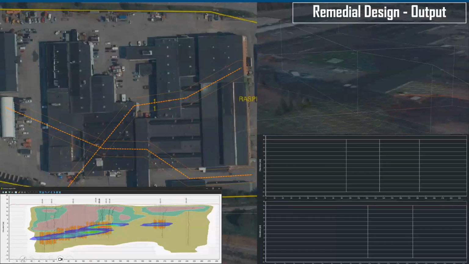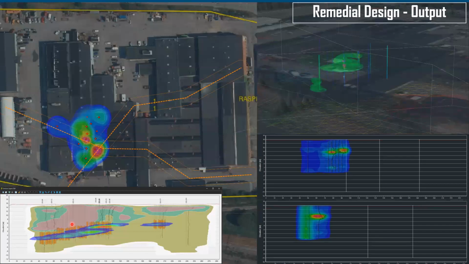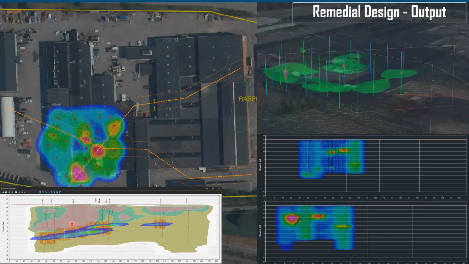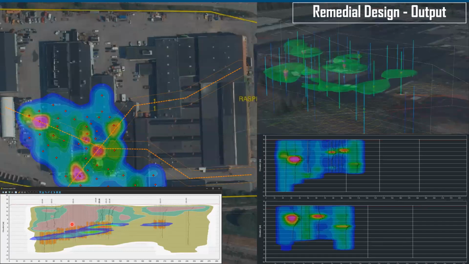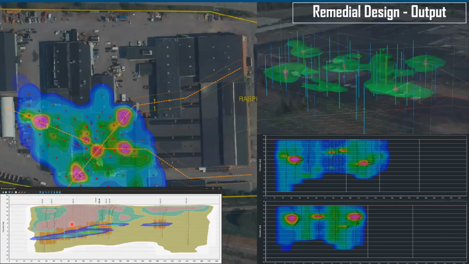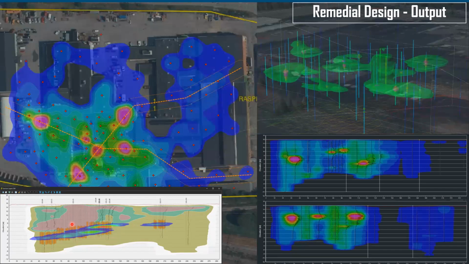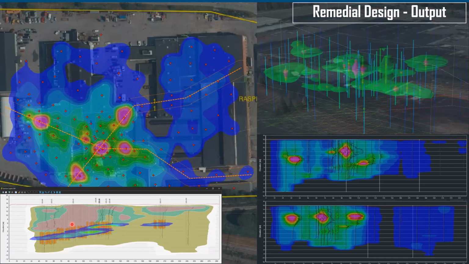This is also a visual output of what we can generate with all the data. This is a site where we did a very large remedial design for a client that is in need of redeveloping these former industrial properties. We performed roughly 125 MIP points to an average depth of 20 meters. In total, we drilled roughly 2.5 kilometers of MIP. We then collected roughly 30 to 35 soil core locations, and that was thanks to the MIP telling us exactly where to perform the sampling.